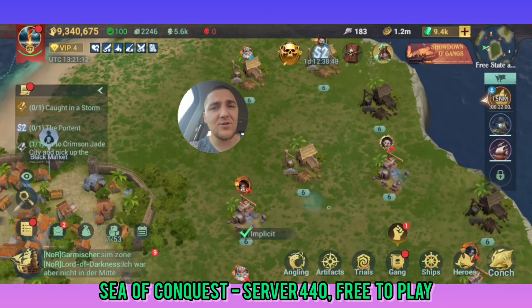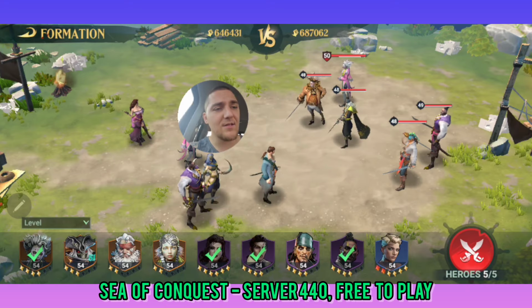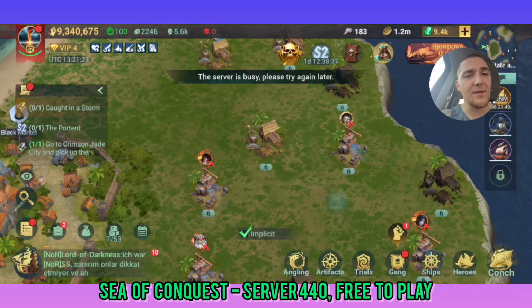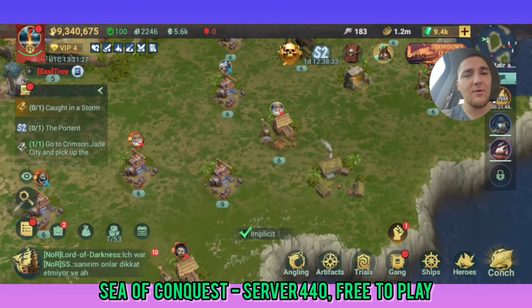And that is, did I just lose that fight? I feel like I just lost that fight. Did you guys see that? Is that a loss? It didn't even show me the results. Let's see. How do we do? Something's happening. The server is busy. That's what's happening. Okay. So make sure you're gathering, because like I said, I'm physically out of iron.